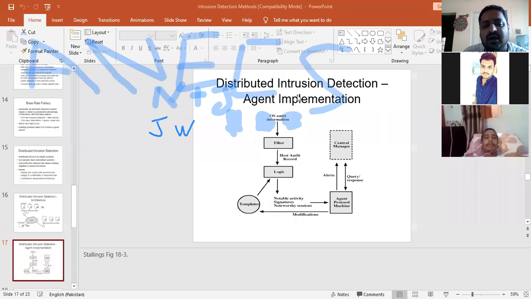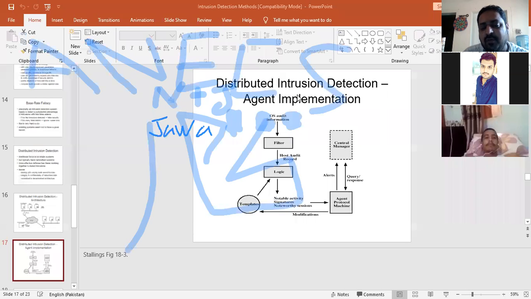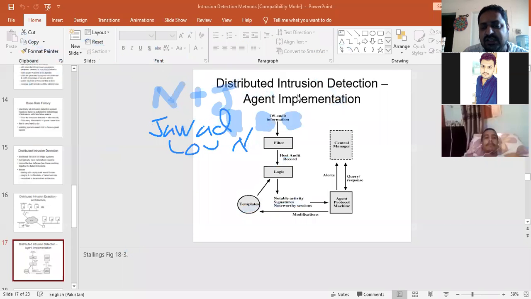Either it would be of the different events, or of the operating system events. So these are the different events which are running in the system, and then the intrusion detection method here gets that information and gives it to the central system.